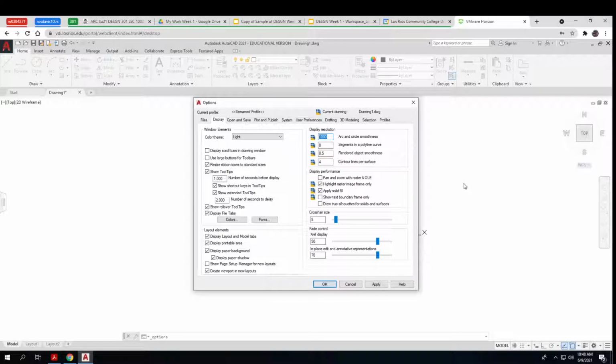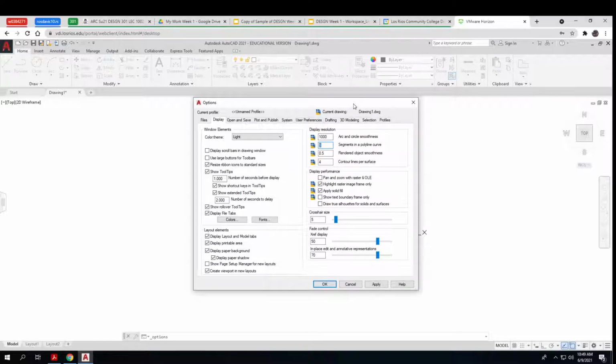Okay, so when I draw an arc, it's a mathematical function and it really is a true arc. But the graphics display needs to show it somehow. So it's going to pretend it's made out of segments. Okay, and so this is not the actual resolution, but it's your display resolution.